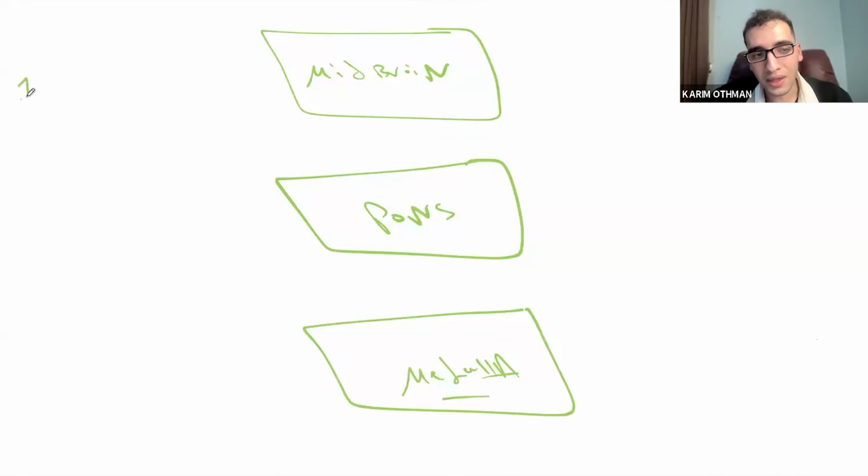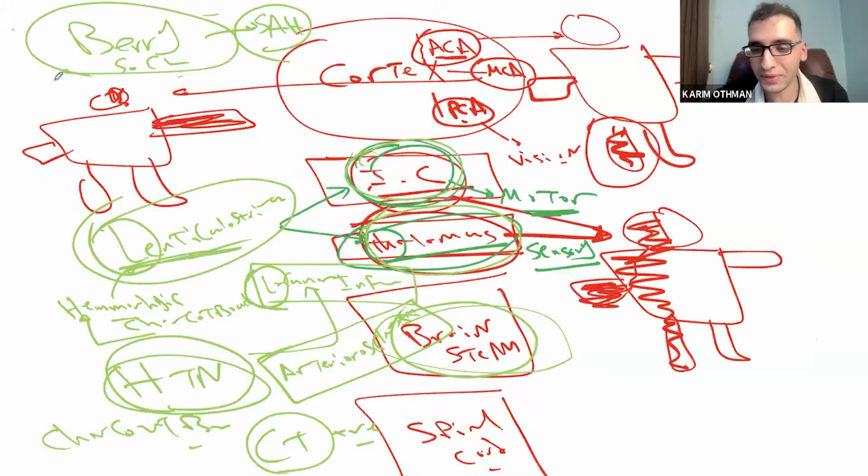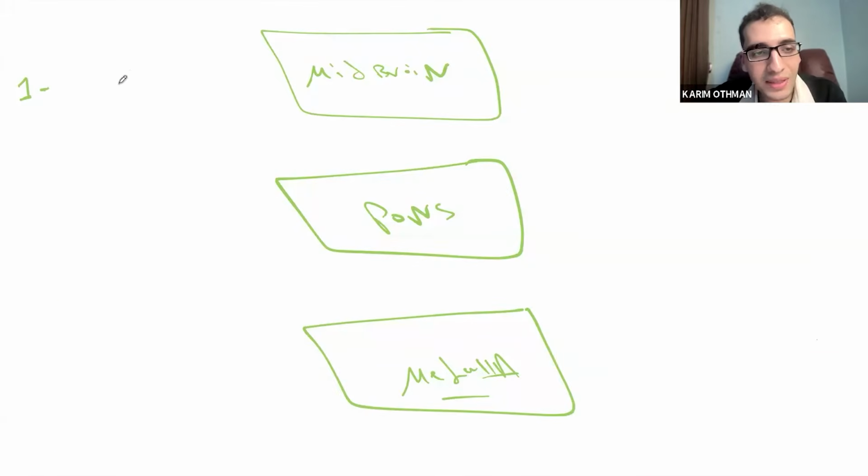So the first rule I want you to know is how to know you are in the brainstem. Like, how do I know that they are talking about the brainstem? They are not talking about the anterior cerebral artery or the middle cerebral artery or the thalamus. Have you ever asked yourself this question? So the first thing is that I figure out, is this a brainstem problem or not?